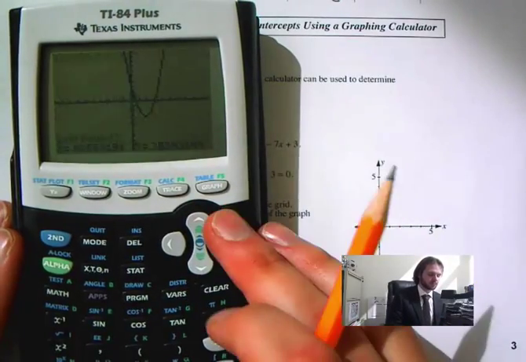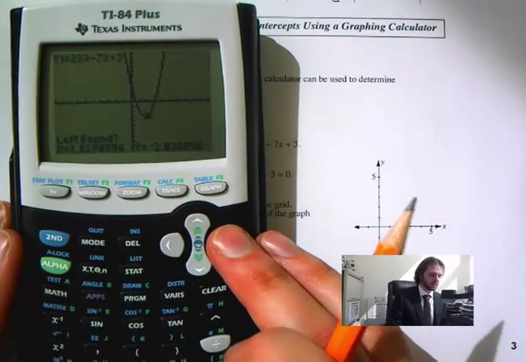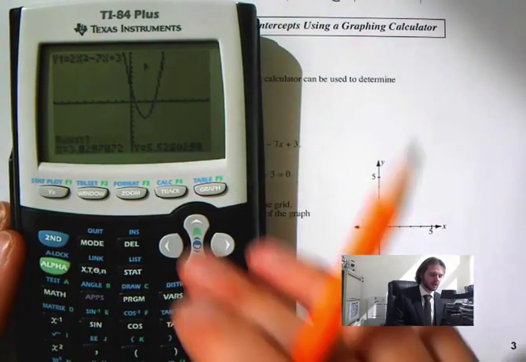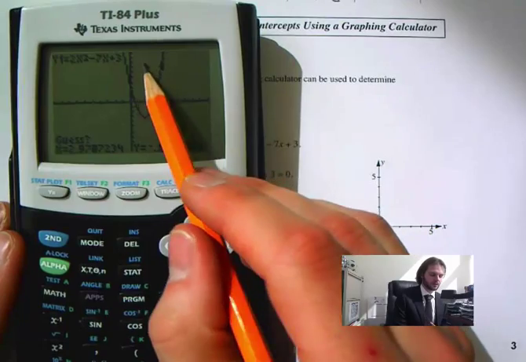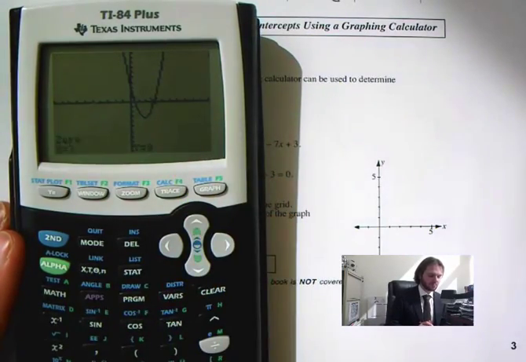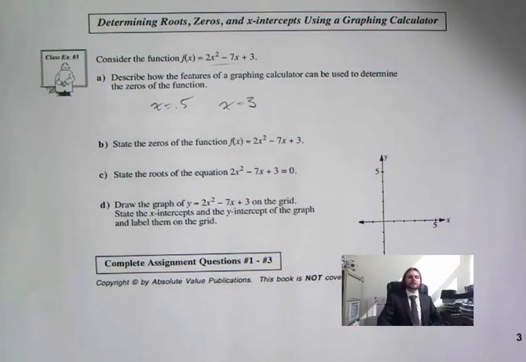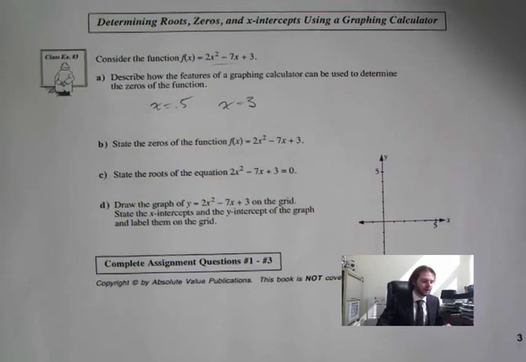And we want my zero. So left bound, I have right there. Right of the intersect, because that's the intersect. Right there, that's right. Now my guess, that's around in between, I get 3. Okay, so those are my zeros. That's how I did it. I found the zeros on my graphing calculator.